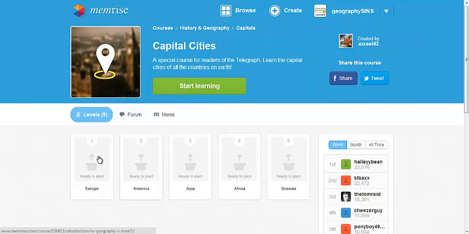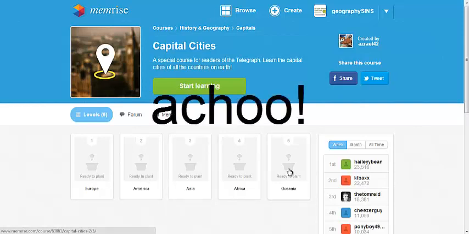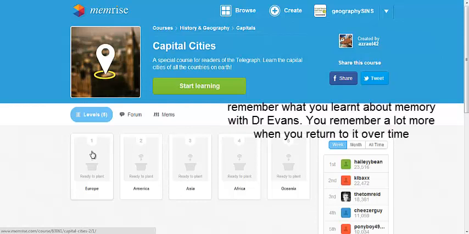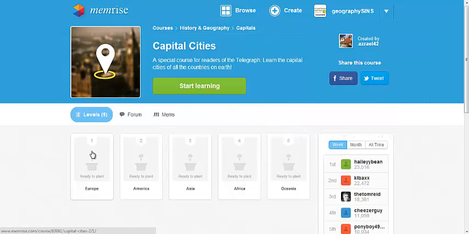Before I click Start Learning, you can see that there are five different levels to this learning. There's the capitals of Europe, America, Asia, Africa. These are all the capital cities from each continent. It says plant, which is what we were doing earlier. After a certain amount of hours, a certain amount of days, and a certain amount of weeks, it will ask you to keep watering your learning. So you will keep going over and interleaving and recapping that learning.